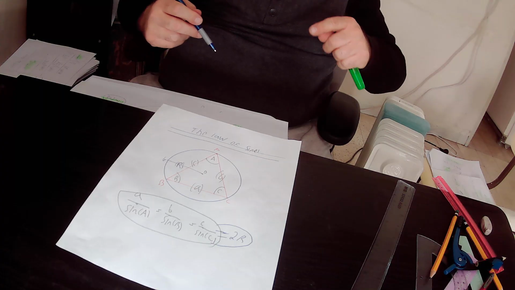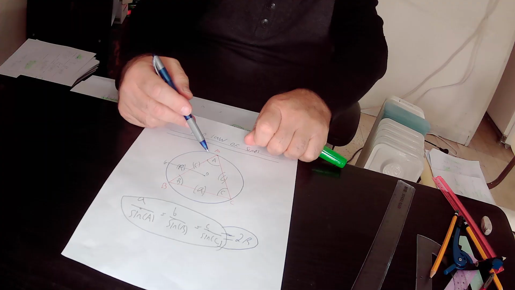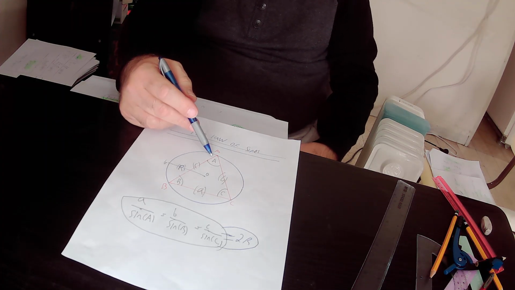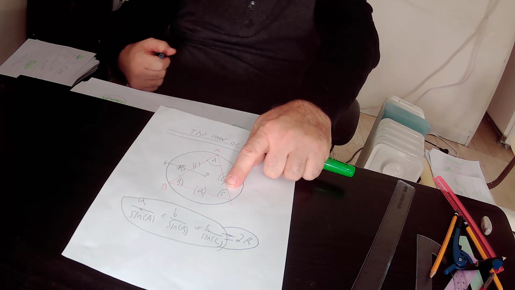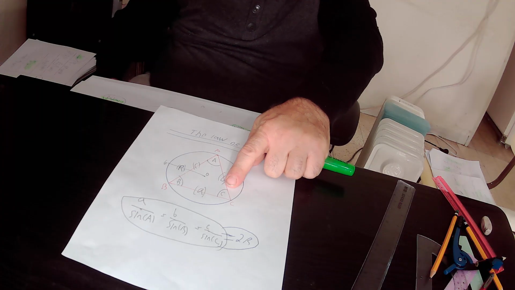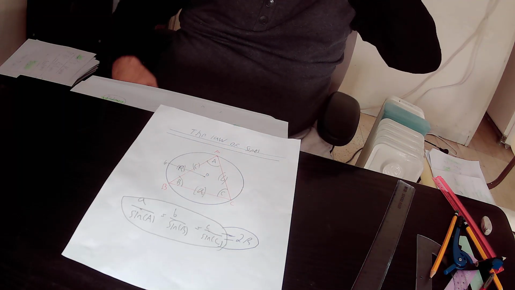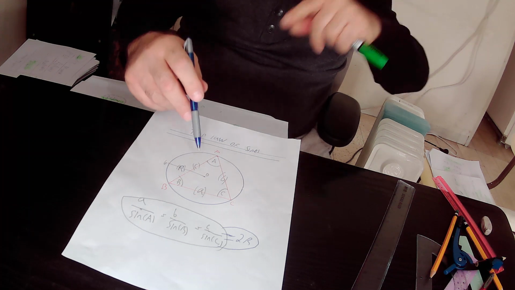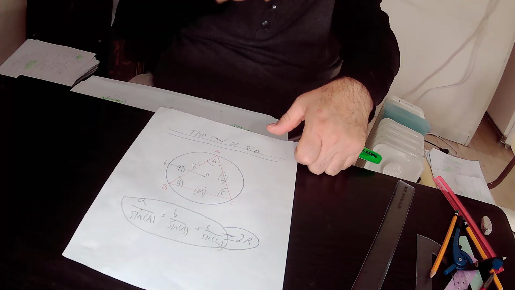So again, this is triangle ABC that could be any triangle. This is angle BAC, it equals capital A degrees according to our definition. This is angle ACB, it equals capital C degrees. This is angle ABC, it equals capital B degrees according to our definition. And this circle circumscribes triangle ABC, and the radius of this circle is R. Triangle ABC is inscribed in this circle.